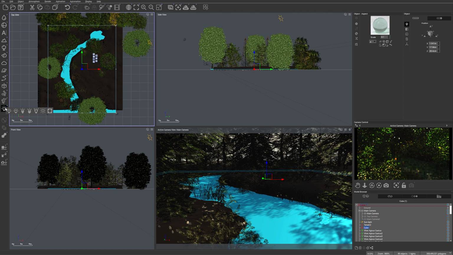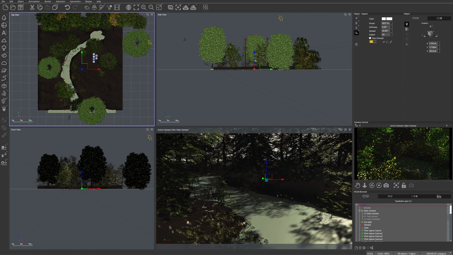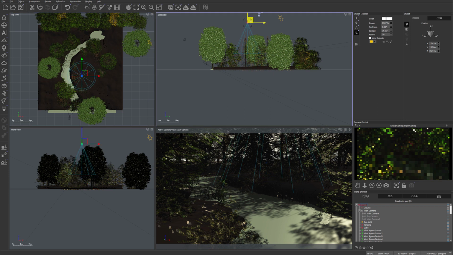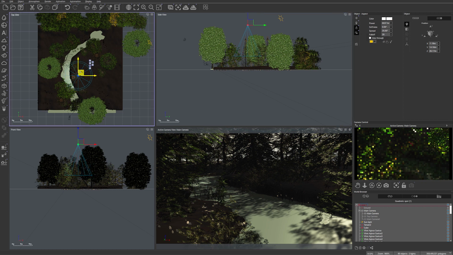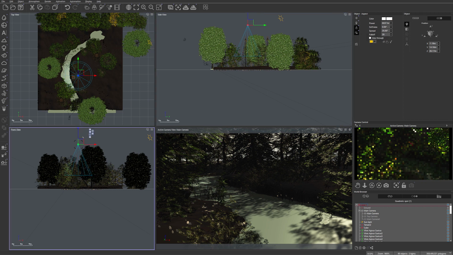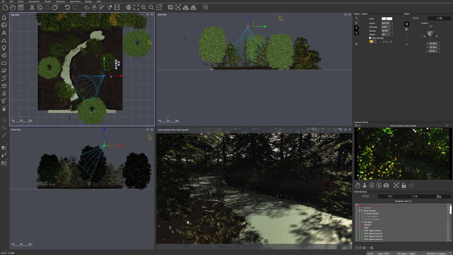To do this, we'll actually fake that by creating a spotlight. We'll bring the spotlight up and set it to volumetric light. Okay, we'll try to simulate the position of the sun right here, so it's going this way.